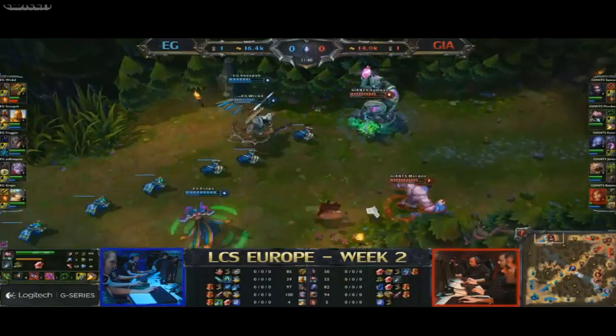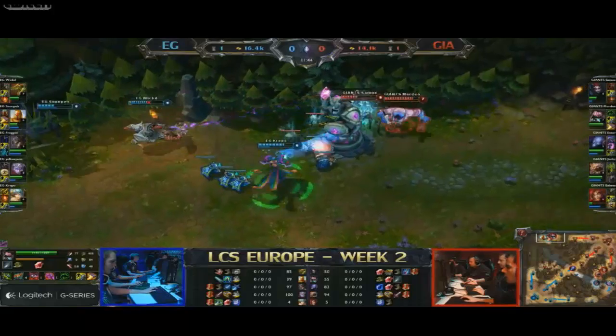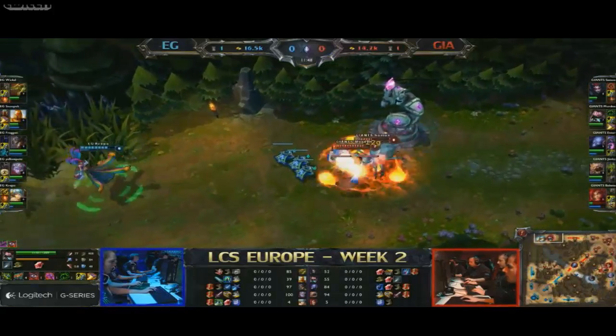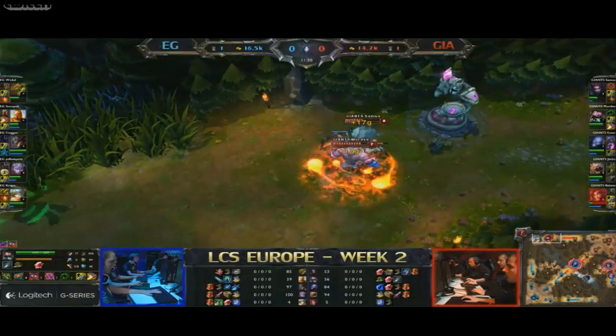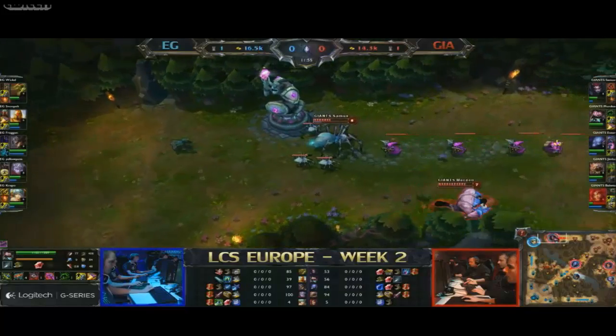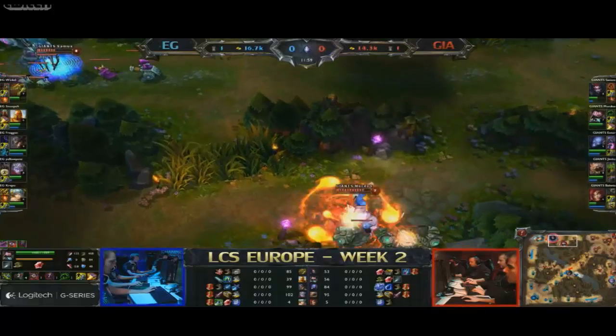And also, I mean, great ultimate from Froggen because they held that push off. I mean, the turret didn't take too much damage. It allows their top lane to push this turret down, which you see it going to fall in a second or two here. Just one more little hit, and then finally it'll drop. Well, okay, maybe it's not going to go down here. They're just going to leave it with one bit of health, but it will give EG that turret advantage and a little bit of extra gold to start pushing on that middle lane.